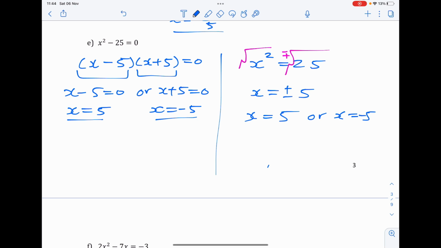So you can see we got to the same place with these two different methods. And you can choose to do either method. I think because we're used to all the factorizing, it's probably easier to remember to do the difference of two squares. But if you perhaps forgot that in a test situation, you can still do this other method as well.